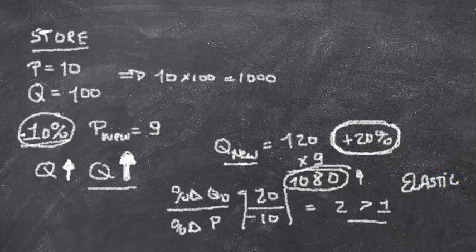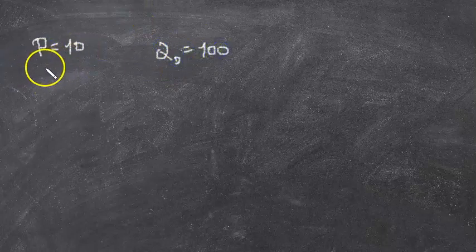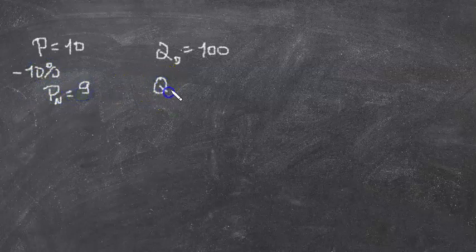demand. Now, if it had been something else, imagine that we keep the prices the same. Now, if we go back to the example we had before, we came up with an elasticity that was greater than 1. It could have been less than 1. What would happen? Well, we started with our original price equal to 10, and the quantity demanded was equal to 100. We decreased the price by 10%, taking us to a new price of 9. The quantity demanded, well, what happens if it only goes up 5%, to let's say 105?